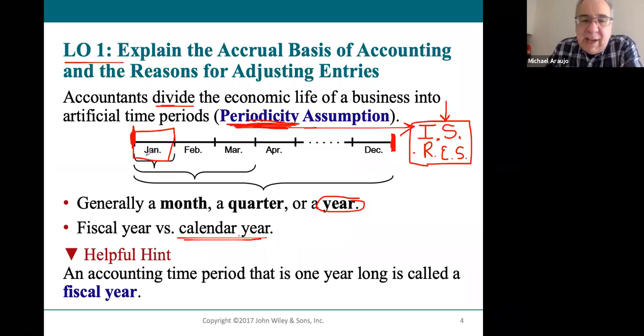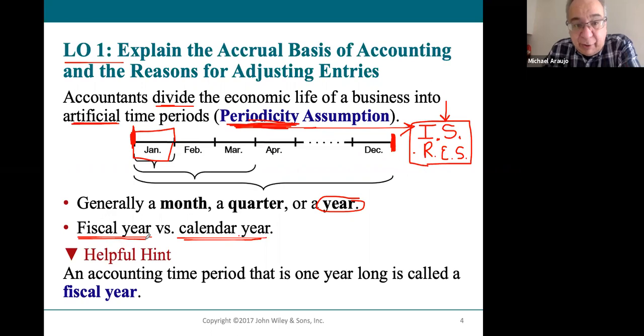So that means that we can divide it into an artificial time period, we can actually create our own 12-month calendar. It has to be sequential. Okay, you can't jump from January to March and forget about February. It has to be 12 consecutive months, but it doesn't have to be the calendar year. It doesn't have to be January the 1st to December 31st. It can be February 1st to the following January 31st. Again, it has to be a 12-month period to be a fiscal year.